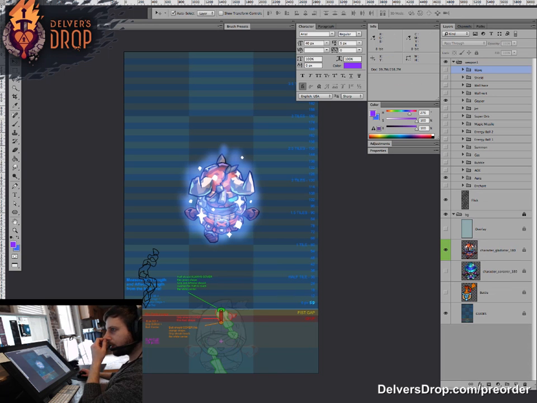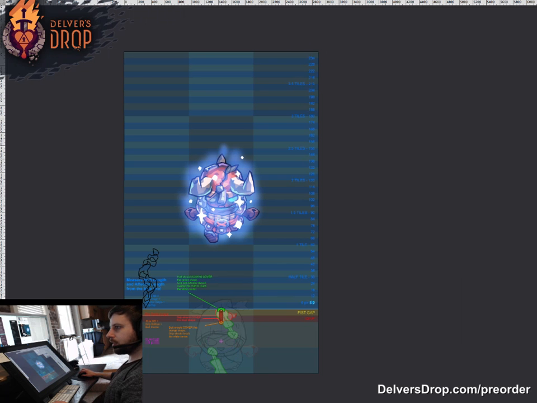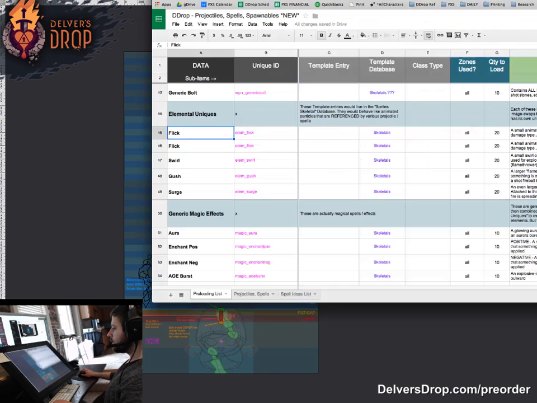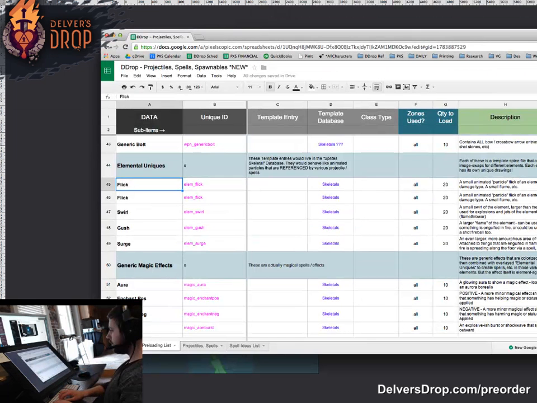Which makes me realize that I probably need some kind of a particle type indicator for status effects, like that water drop and so on. So I probably need to add that to this database that I'm working out of.